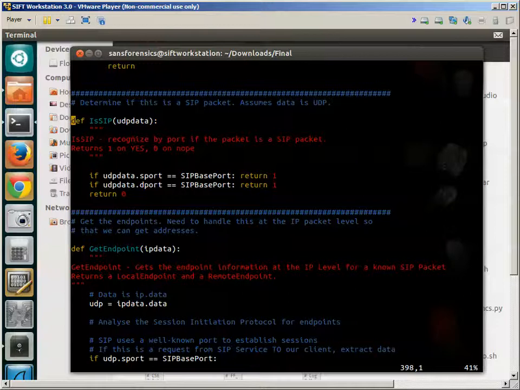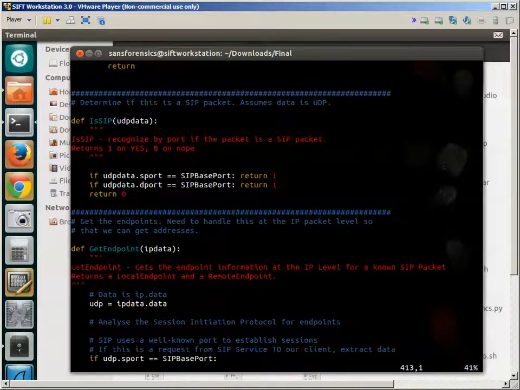Wireshark is very, very clever in the way it does things. If you see, particularly with RTP, if you have not established a session yet, it just calls RTP plain old UDP. But once it can recognize that a session took place, then it calls it RTP. So Wireshark does a lot under the hood in terms of that. And we didn't need all that. We just need to be able to recognize which UDP packets were which.